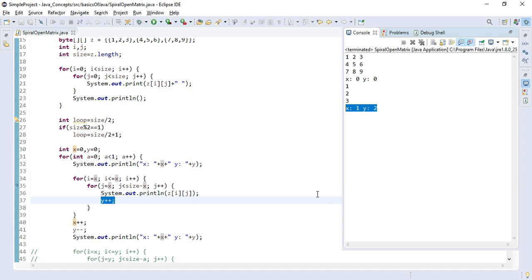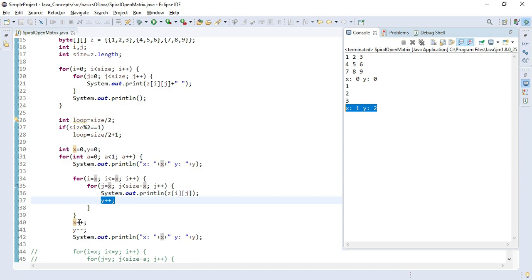And to make it generalized, I have fetched the value of y in this way, so that in future if you give a matrix of 4 by 4 or 5 by 5, our program will be able to extract the matrix. That is why I have kept it like this.